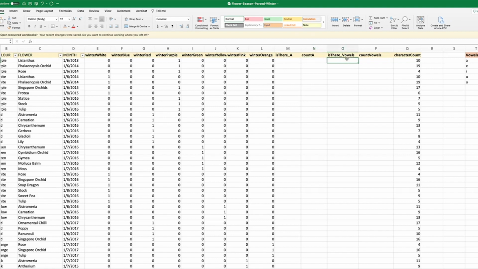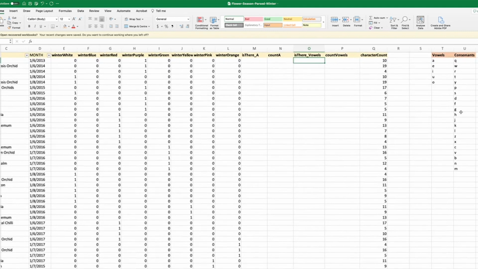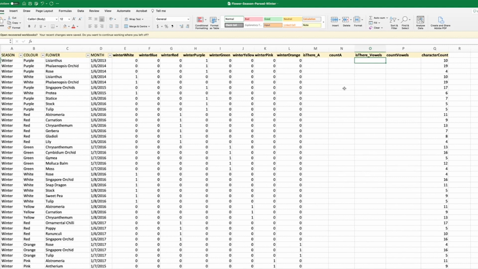And then third, we are going to check if there are any vowels in any of those words. This is us upgrading to not just the letter A, but a range of letters, and we've prepared those vowels here as a list. And then finally, we are going to see how we can count how many vowels there are in each of the names.